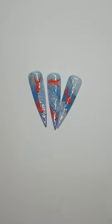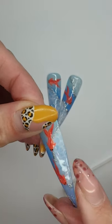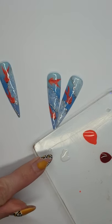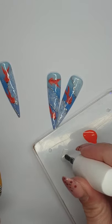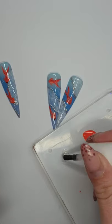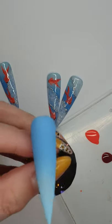While that's curing we're going to do the bubble part. For that we need to water down some white — I've got a dab of white and I'm just going to get some base coat and drop it in. Maybe another one — I want it really wishy-washy. Look at that ombre — oh I'm addicted to ombre, love it.